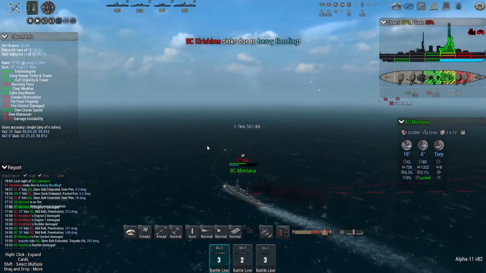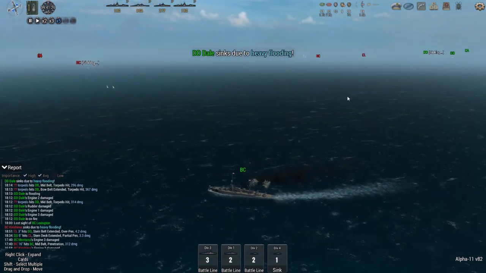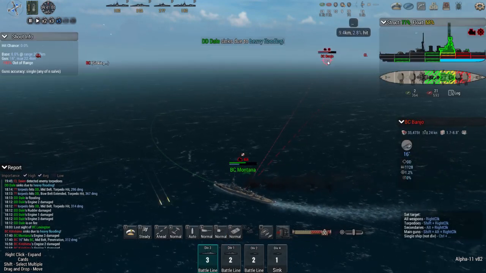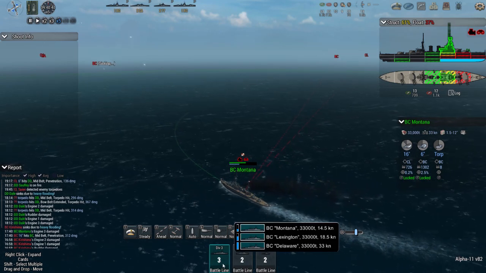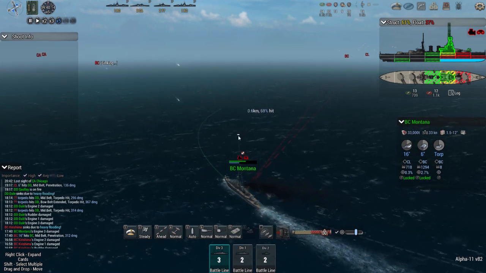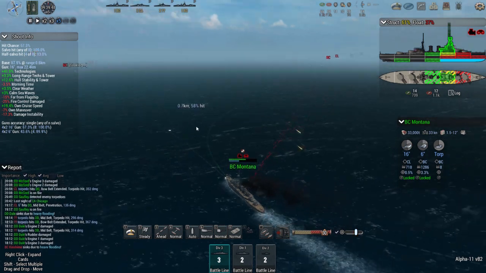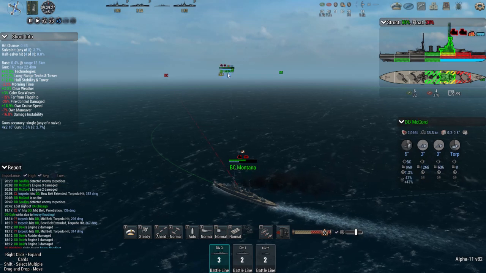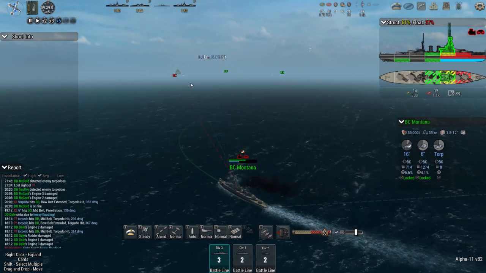Oh, we sunk one of their... That battlecruiser. Well, we lost the DD. I'd say that we go and intercept the second battlecruiser. Montana can only go 14.5 knots because half of her is flooded. So, yeah, they're really tearing the destroyers and the cruisers up surprisingly with torpedoes.